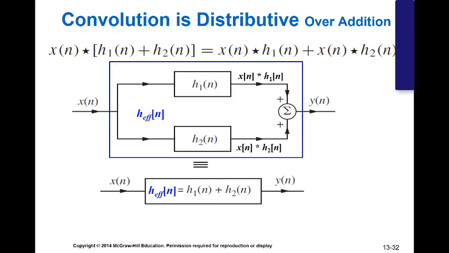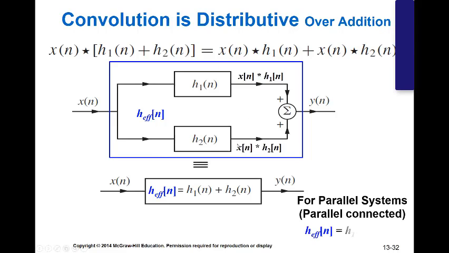This is equivalent to a single system where I just simply add their unit sample responses together, and I'll get the same output with this system as I would with this more complicated parallel combination. So if we're presented with a complicated block diagram of a number of interconnected systems, we could use these properties to determine the overall unit sample response for the combined system by putting together properly the series and parallel combinations of them, very much like how you would combine impedances in series and parallel to come up with an equivalent impedance.